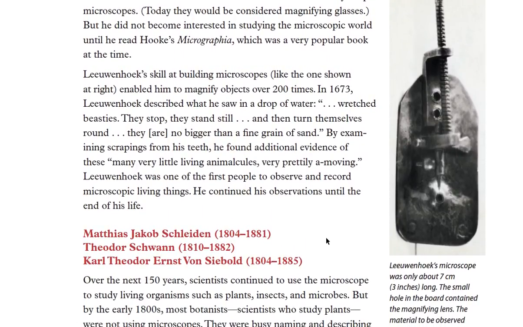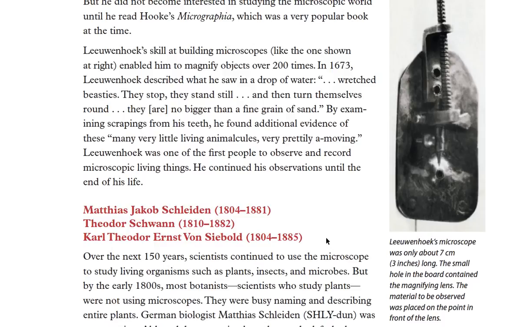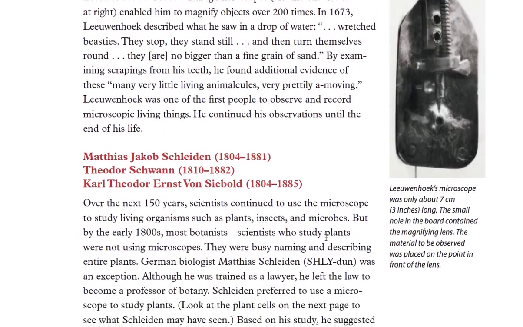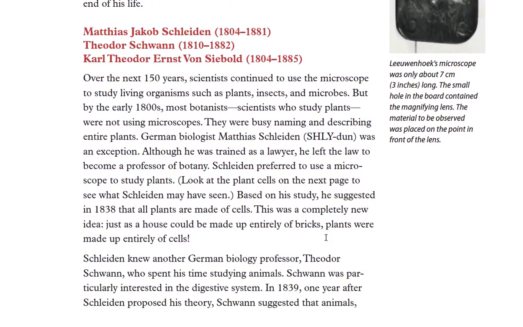Again, till this point, no one knew that these creatures existed. No one knew the microscopic world. These gentlemen led to the discovery of that world. Matthias Jacob Schleiden, 1804 to 1881. Theodor Schwann, 1810 to 1882. And Carl Theodor Ernst von Siebold, 1804 to 1885. So let's see what these three gentlemen did.